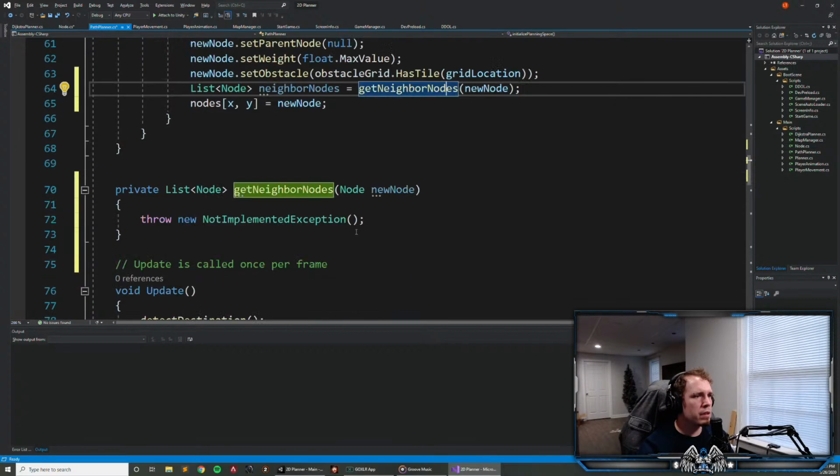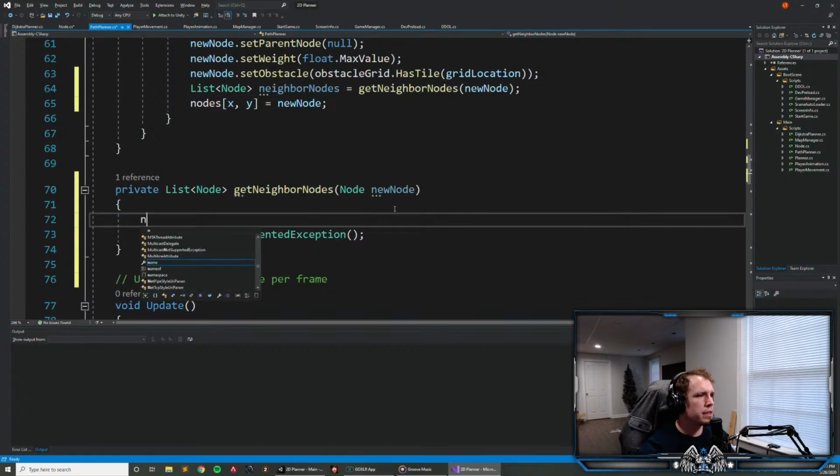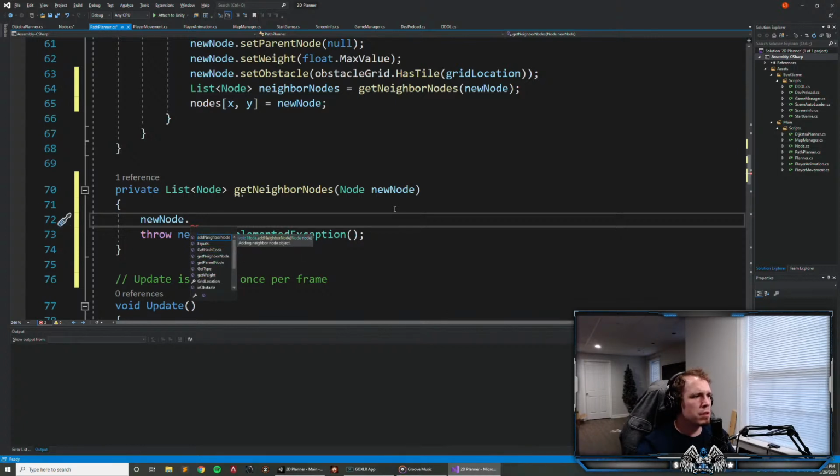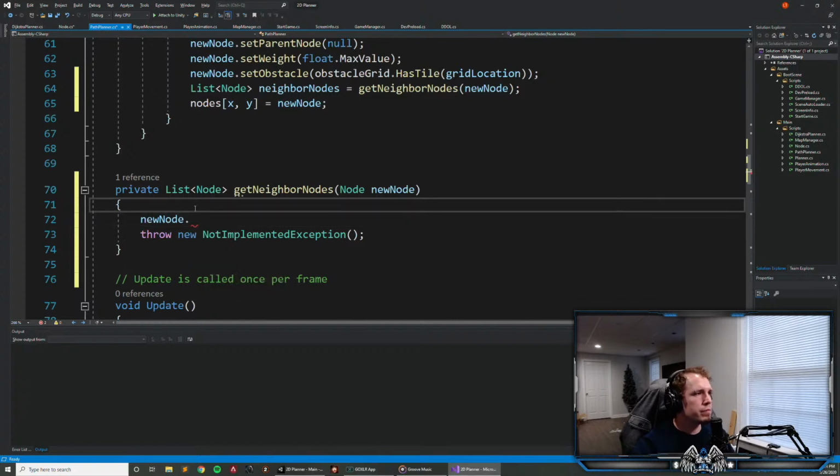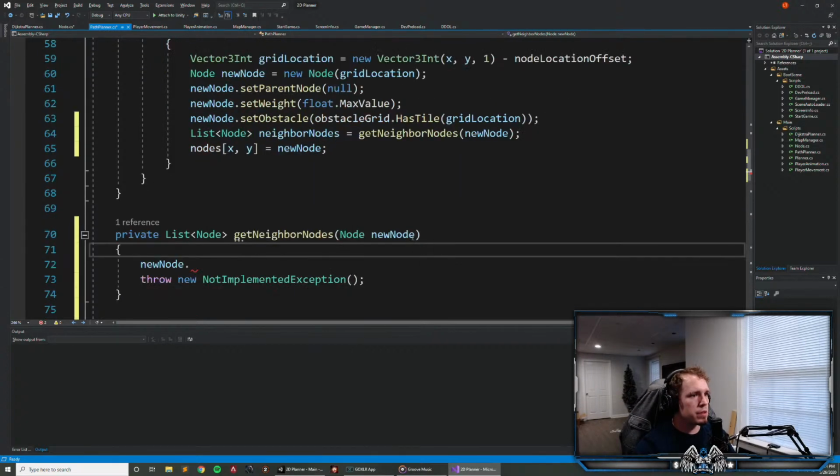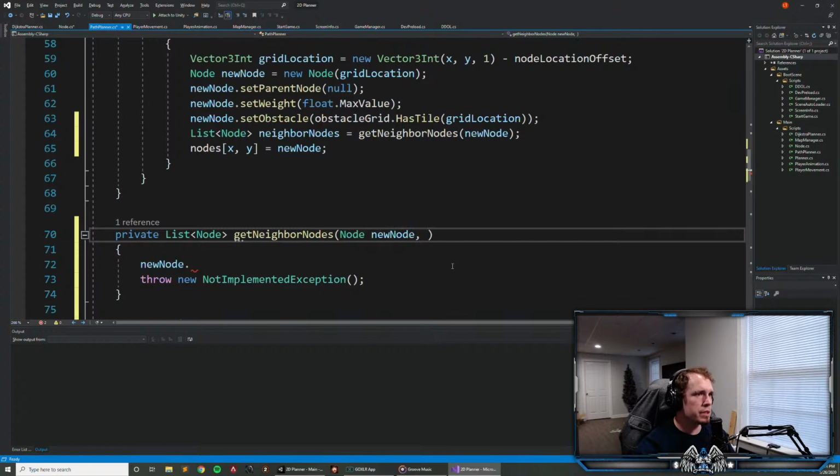Okay. And did I get, okay, so I did put the grid location. So the grid location, we would essentially want to, and then we can look up.